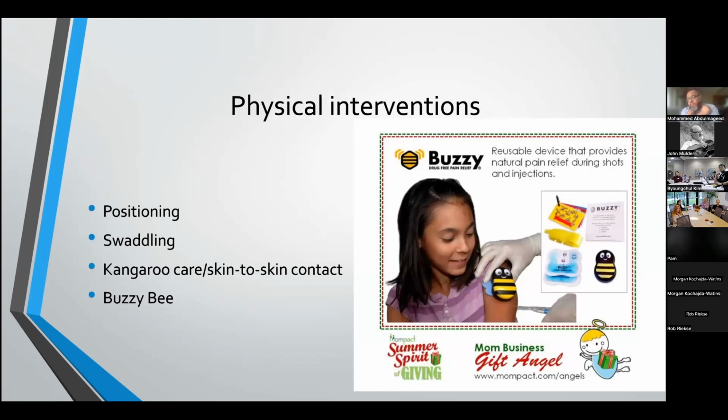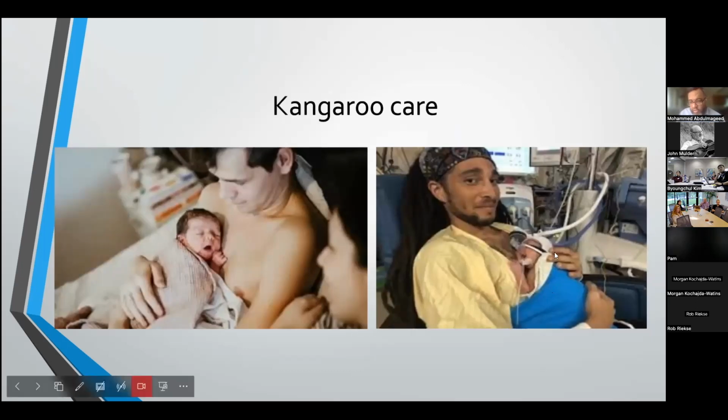This brings back the memory of being in the womb, which makes them very comfortable and very happy. Kangaroo care or skin to skin contact, like here. This is a very premature baby on a CPAP mask, and the father is holding him to the chest. This improves temperature regulation, improves breathing, and this is evidence-based medicine.